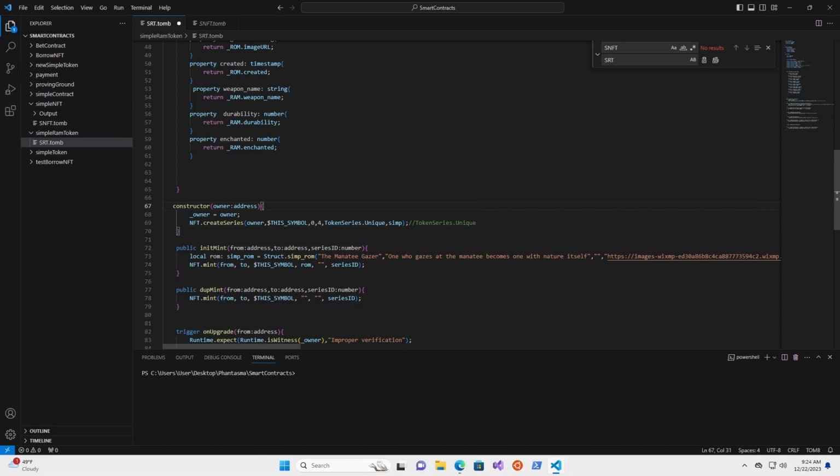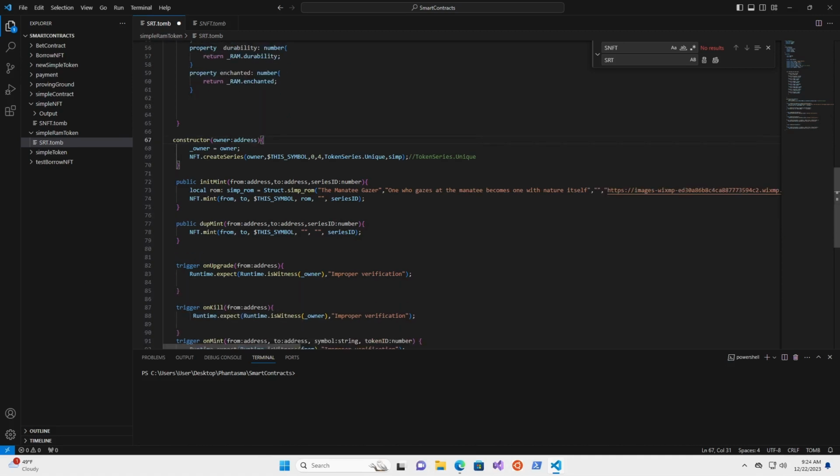You don't want any of these to be duplicated, because with duplicated, you can't change any RAM. All duplicated means is that everything has to be the same. But since this is unique, all your weapons will be different. If you're going to change durability, if you're going to update any of the RAM, you need some type of unique identifier for that. So we're going to use unique.